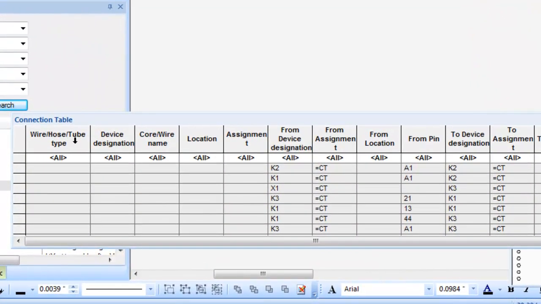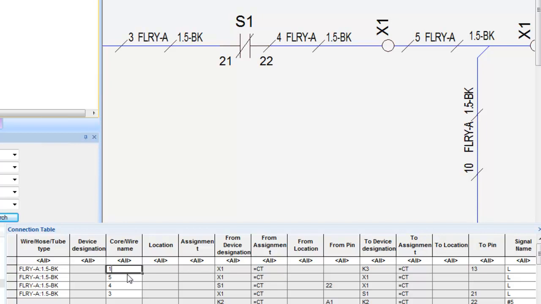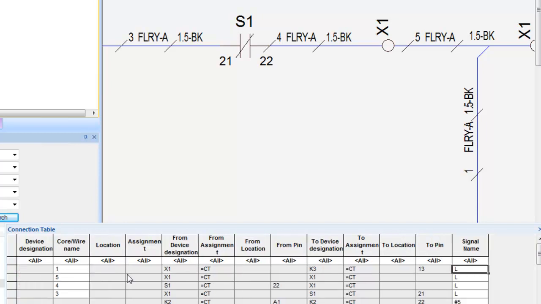So for example, we can filter for a selection of wires or reorder the wires by double clicking at the top on the headers. We can also rename them using Excel style conventions with drag and drop functionality. This of course updates the project as well as any reports that might exist.